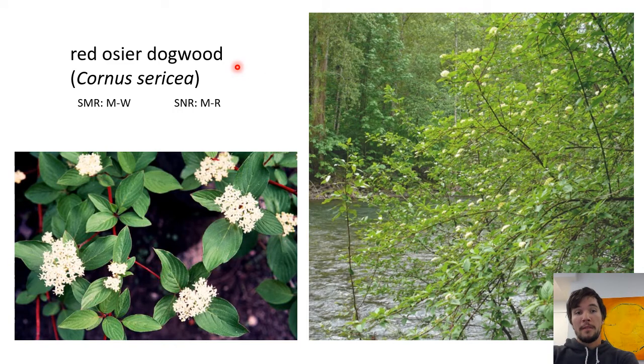Unpacking the name a little bit, red. The redness is a really important way to potentially identify this. So look at the photo right below the title there, and you can see these stems here. The new stems of the red osier dogwood tend to be this really bright red color. And that's an important way to identify it. Say you're in the middle of winter, it doesn't have any flowers, doesn't have any leaves, you still have these bright red stems that you can tell this plant apart from others.